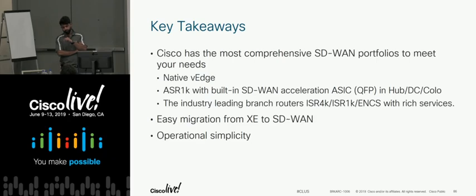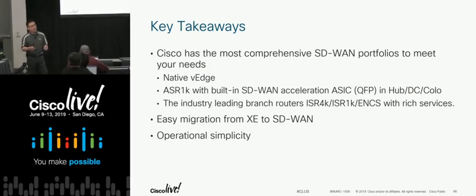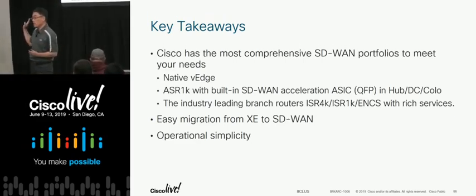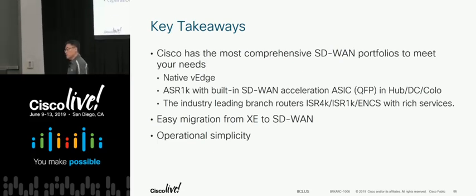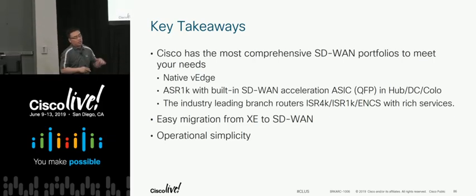If you just want a fabric connecting all the sites together, you can do that with a vEdge. We call that the thin edge. If you want rich services for your branch, you want to add voice services, UC, you want to add DIA, direct internet access, with a security stack, which we haven't touched, but there are many other Cisco Live sessions touching that part. You have the firewall, IPS, URL filtering, and so on and so forth. If you want compute, we have the UCS-E and the ENCS, which has compute capability. The ENCS can host virtual network functions.